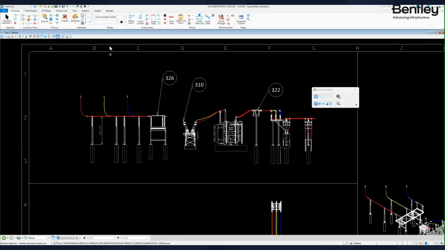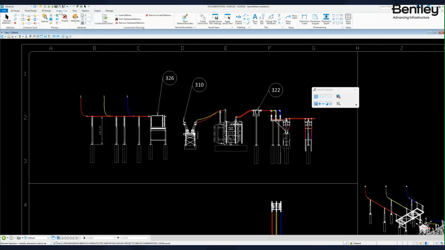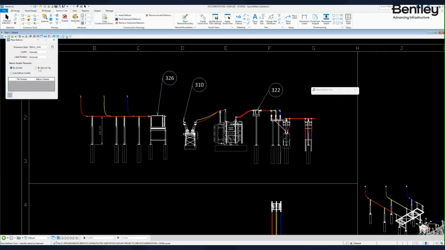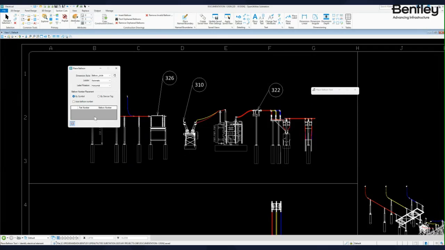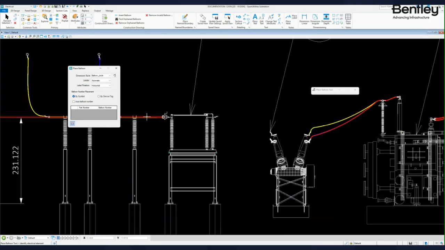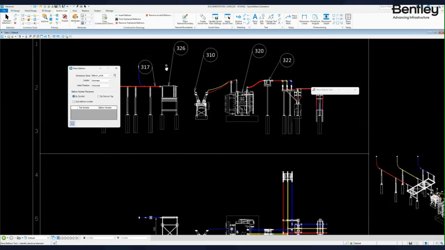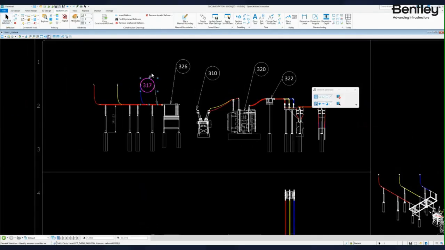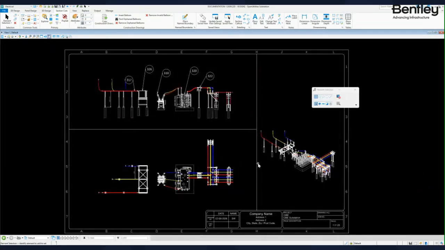And to add any annotation is very simple. You're just going to, for example, section cut, insert balloon, and right now with this balloon tool, I can simply click on my transformer, and it will give me the associated balloon. I can click where I want to place it here. Maybe it will be for my bus bar part number, and I can associate this here, no problem at all. At the end, I can also make slight changes to it. And it is also interactive. That means that I don't need to recreate this every single time.